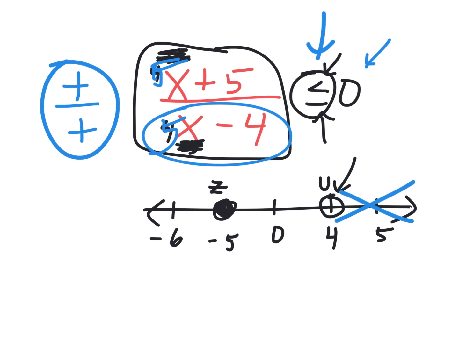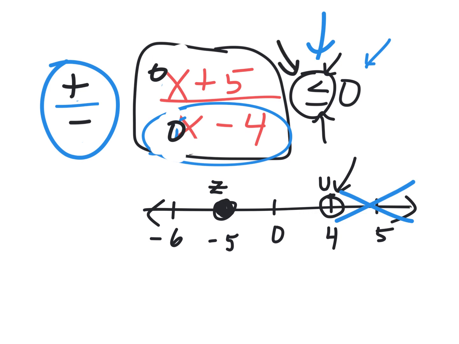Now, I'm going to put in 0 next. Noah, would you tell me what happens when I put in 0 here and here? Do I get a positive number and a negative, or a negative and a negative, or what is it? Positive over negative. So that means the whole function comes out what? Negative. Is that less than 0? Yes, so it worked in there.